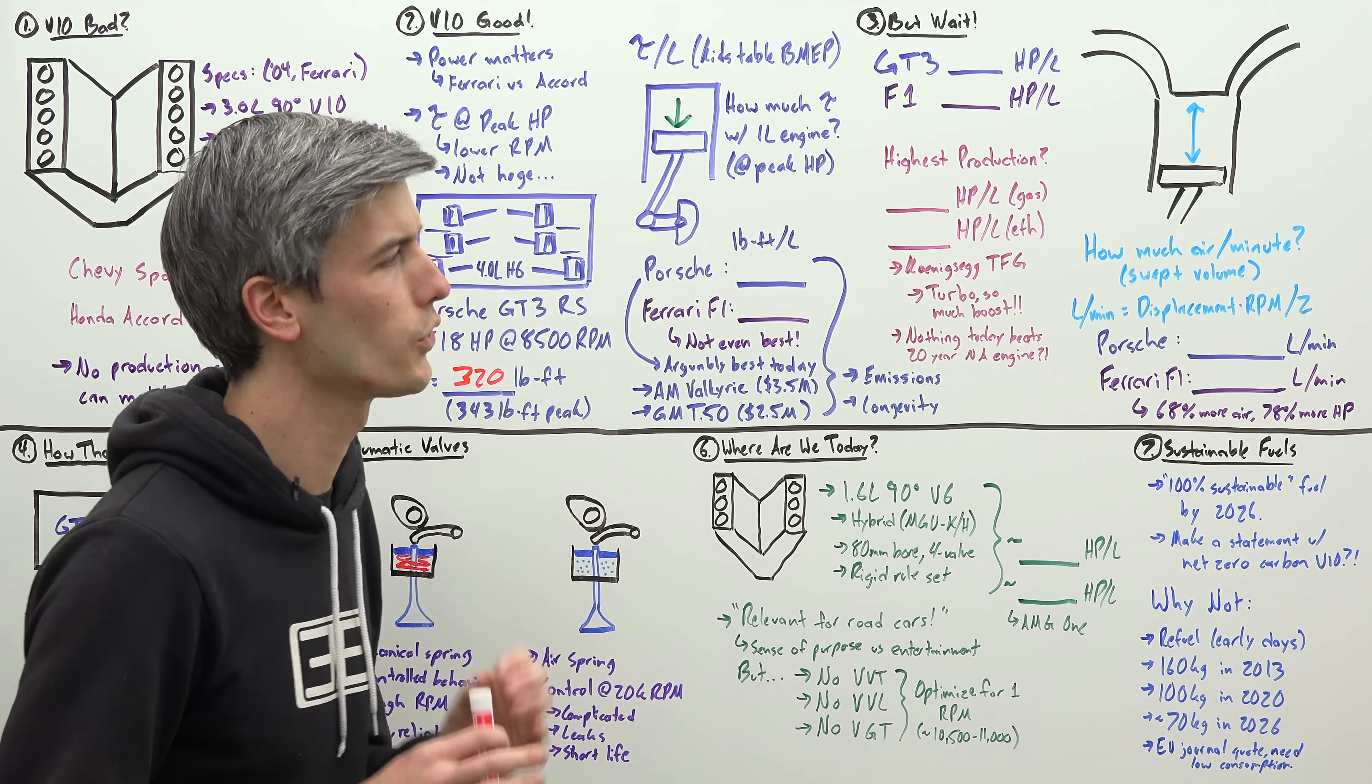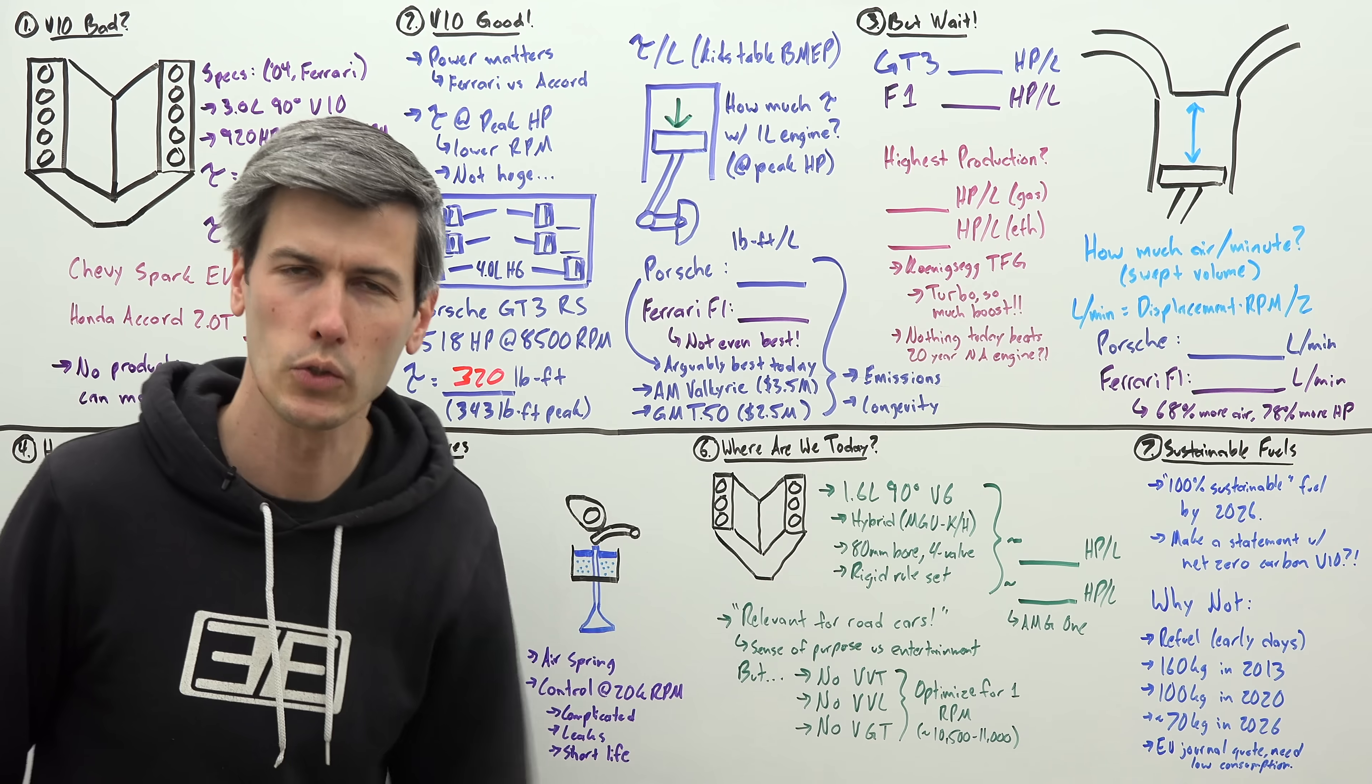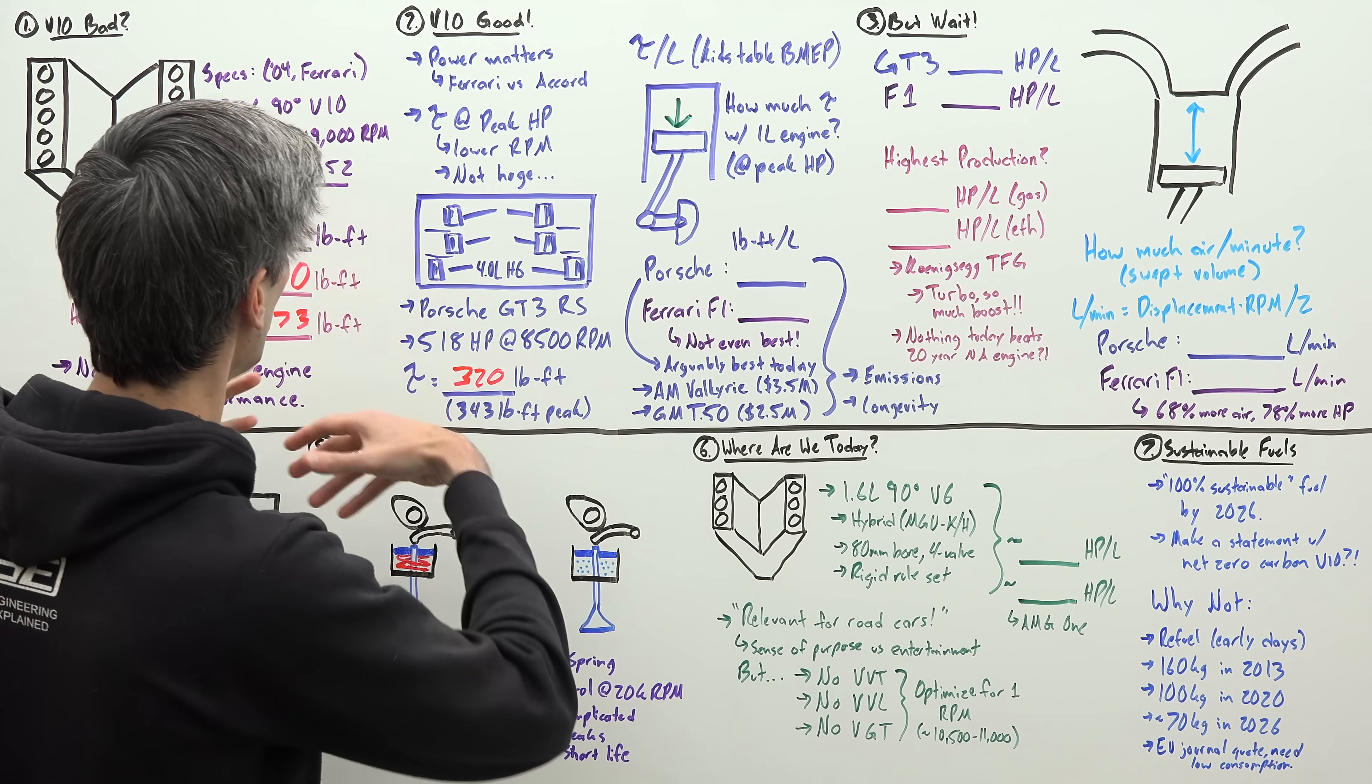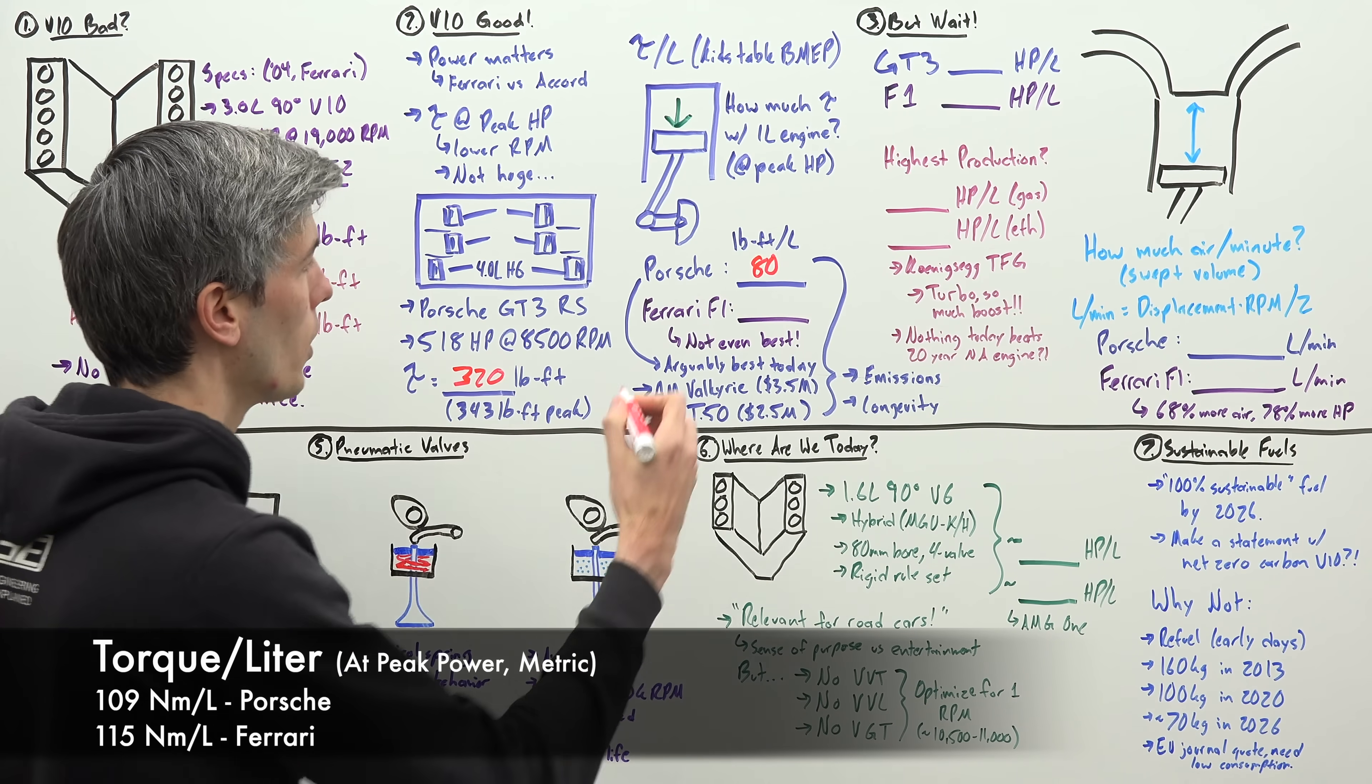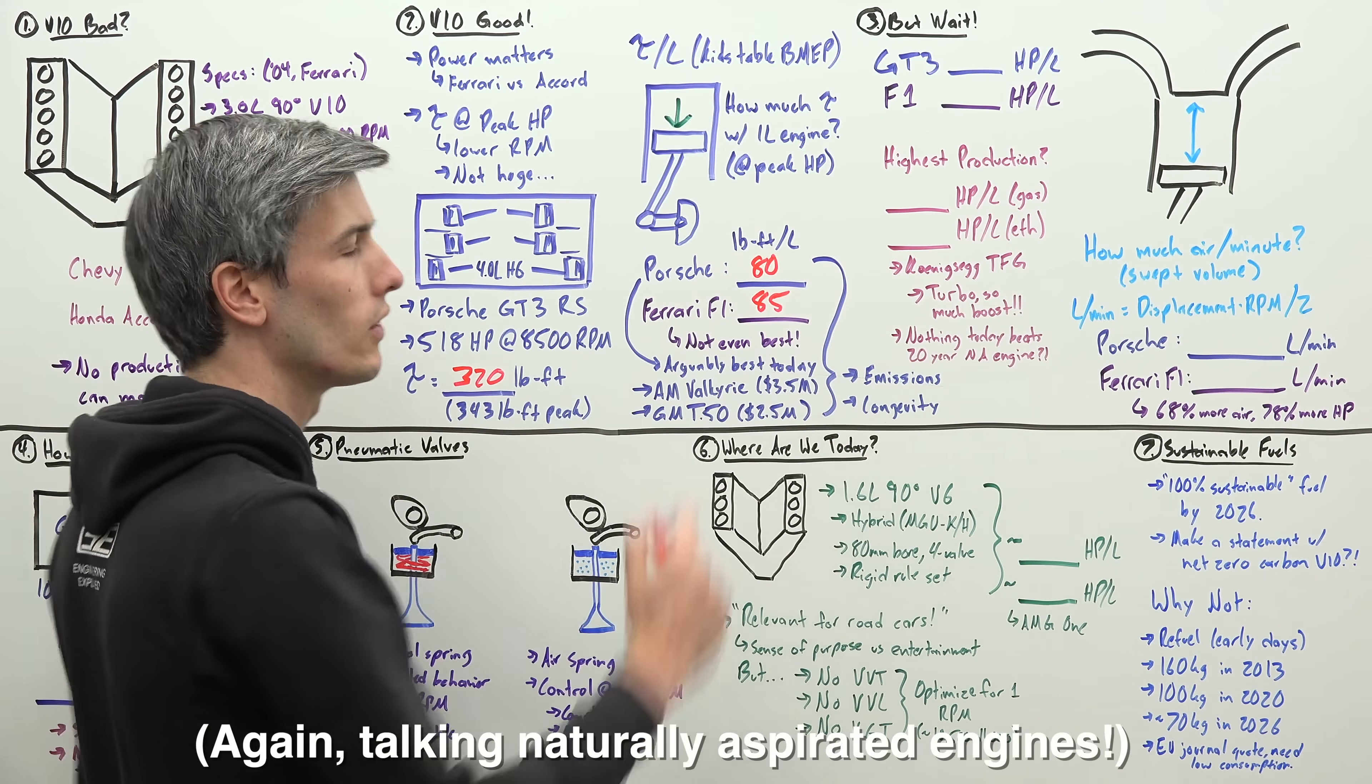So in order to fairly compare the two engines, we need to talk about torque per liter. While the adults at the adult table with their fancy adult clothing and calculators, they're nerdy engineers talking brake mean effective pressure, at the kids table we don't need that nonsense, we're just trying to understand the basics. So we are talking torque per liter. Effectively the same thing, way easier to understand. Think about having a one liter engine. If you're to take that Ferrari engine and turn it into just one liter, if you take that Porsche engine and turn it into just one liter, how much torque would that have? For the Porsche, that number is about 80 pound-feet per liter. For the Ferrari F1 engine, it's about 85 pound-feet per liter. And this isn't even the best Formula One engine of that era. There are some making as high as a thousand horsepower. So not even the best versus arguably today's best engine for sale. And what about the Aston Martin Valkyrie with its insane engine or the Gordon Murray T50? Both of these have lower torque per liter, lower brake mean effective pressure than the Porsche engine. So these multi-million dollar cars cannot keep up with the technology that Porsche employs within their engine.